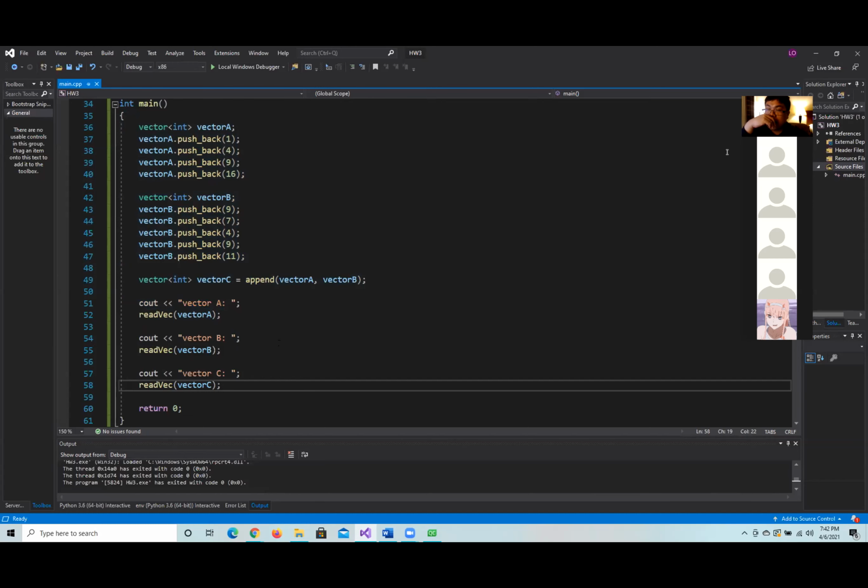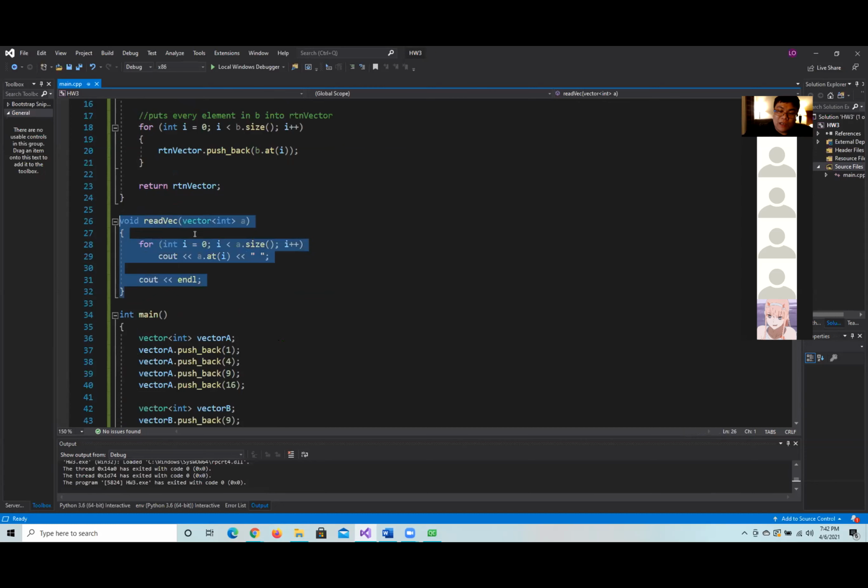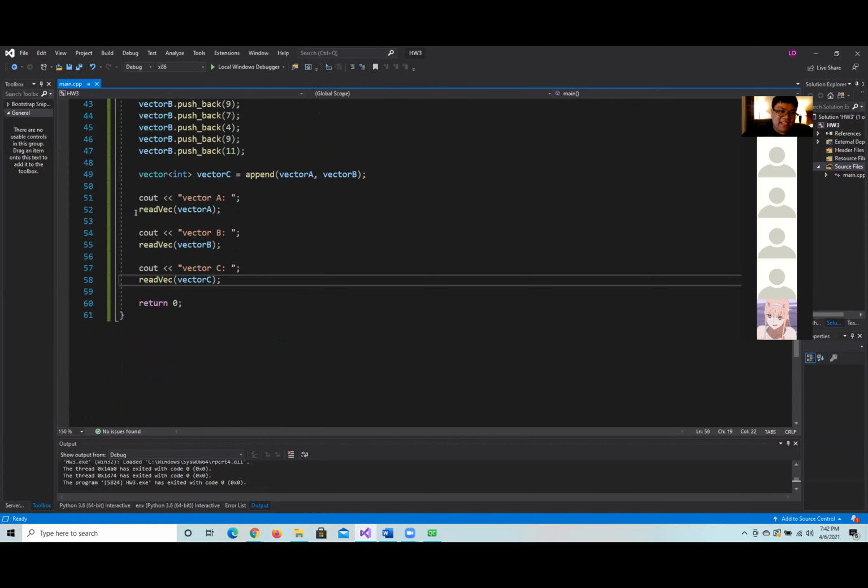So do I need the read vector? Because nothing's showing up on my end without it. Yeah, because I only wrote this function to see if it's actually working, and I didn't want to say print every element of A, then every element of B, and then every element of C. I figured I can just write a function and then call it in those two different instances.